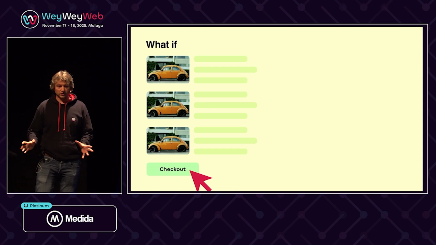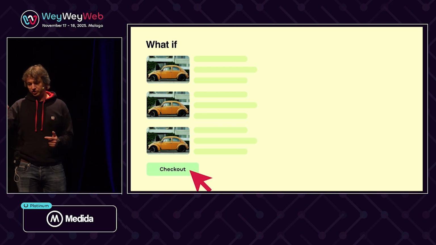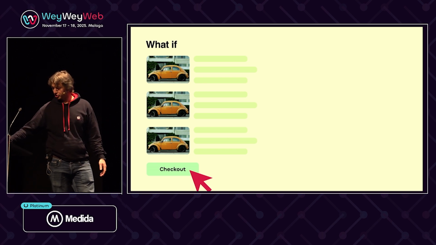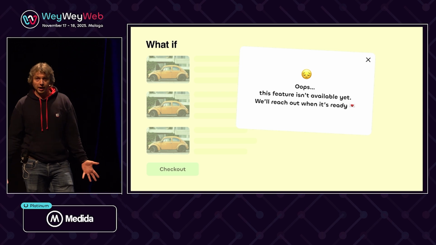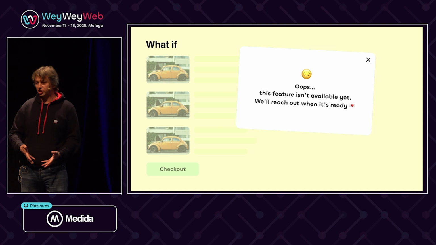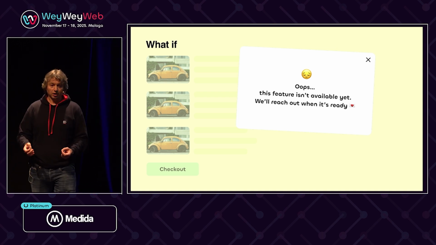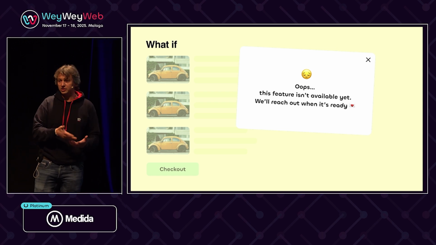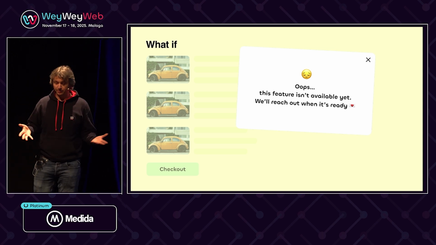Imagine that instead of creating the whole flow end-to-end, we would allow our users to add a few cars into a basket, go to the checkout page, click on the button checkout, and then, oops, sorry, the feature is not available yet. And of course, that would cause some customer frustration. We would need to handle this situation and probably apologize and order this process manually. But the cost of this experiment would be much lower, and by running this experiment first, we would know that this packaging feature was not worth building in the first place.